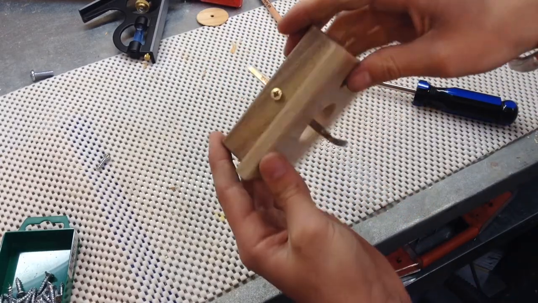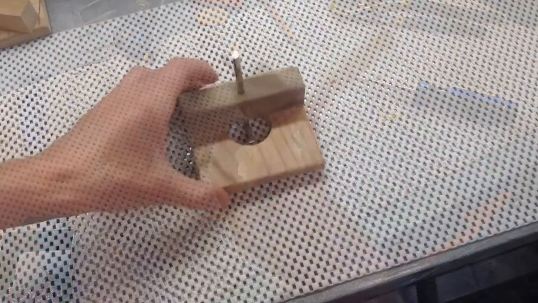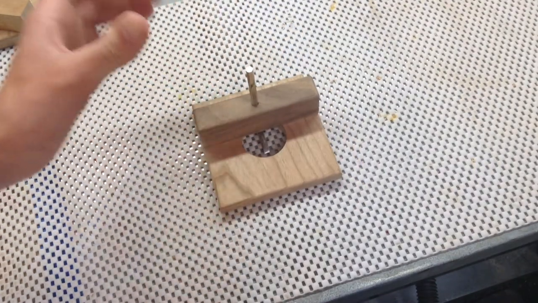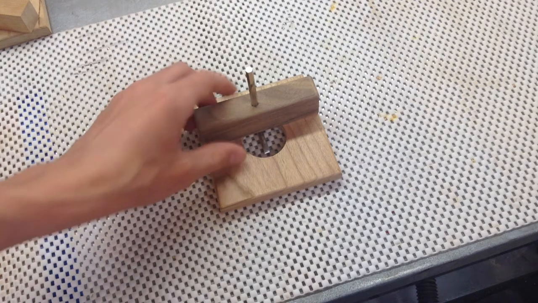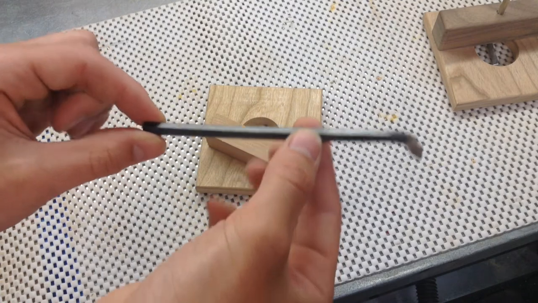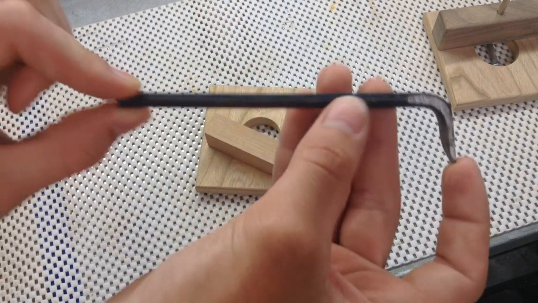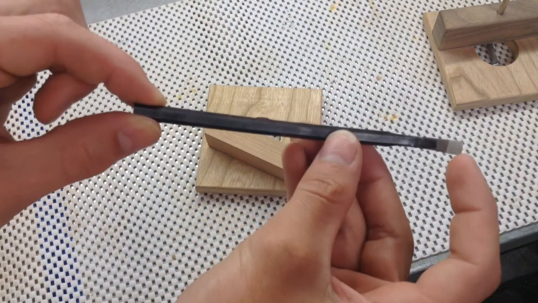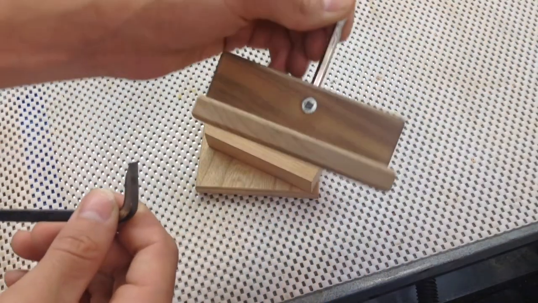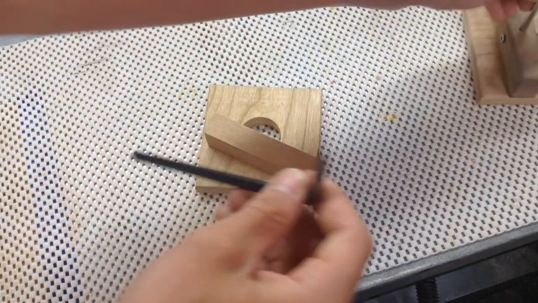Alright, and there it is, the completed router plane. Now this came out really good, and there's only really two things that I would change on a future one. And that's where this one comes in. Now, number one, I've got this much better Allen wrench. This one is actually hardened, so the edge here is way sharper, and it will hold that sharp edge for much longer than whatever this Allen wrench is that I used here.